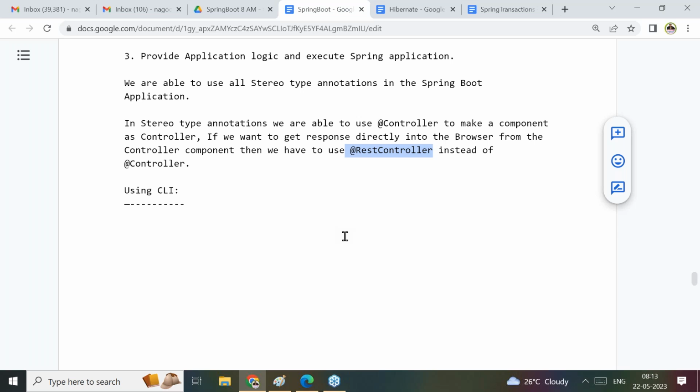Spring Boot is a standalone application. It internally starts the server and prepares the web application. Basically it's a standalone application, but if you run it, automatically the web application is started internally. Already we understood that clearly.